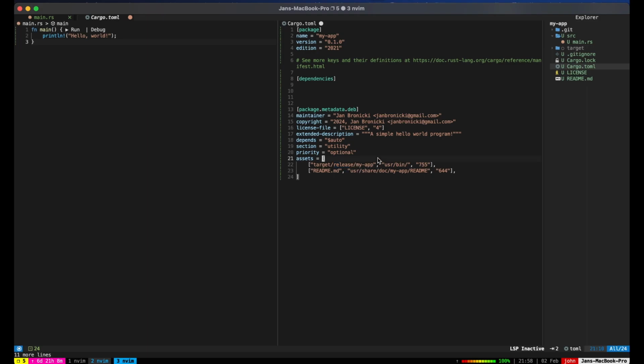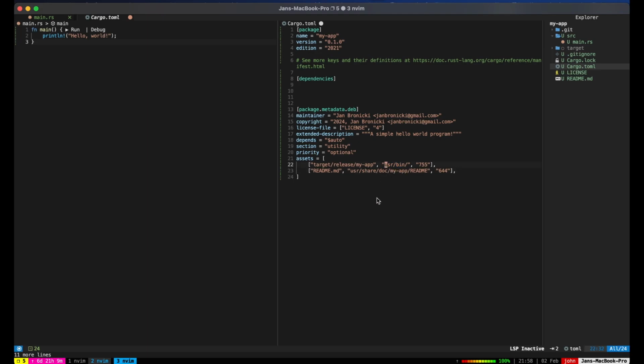Now, what you need to do is tell cargo-deb that, hey, there's this binary. I would like you to take that as the output of the building of that project and put it somewhere after you install the deb package. And that's exactly what we say here. So you say, hey, take this binary, and then later, when you actually take this into the package itself, and when someone's installing that, put it here.